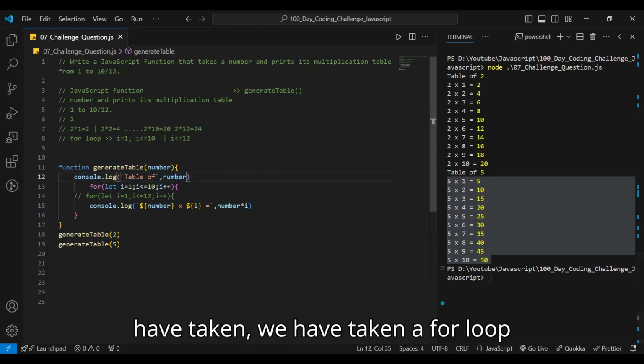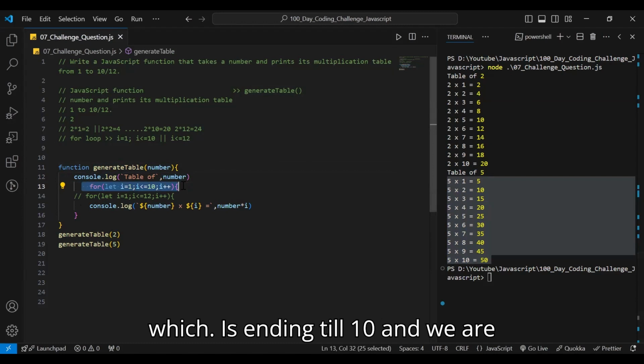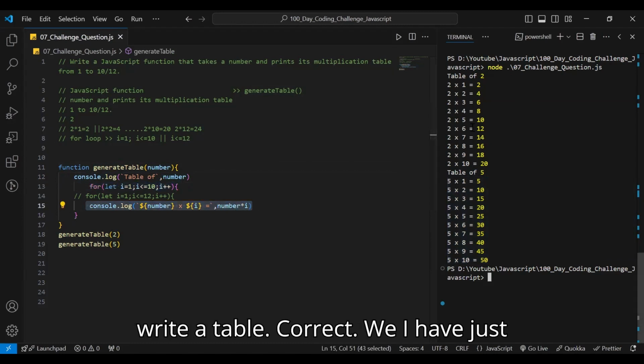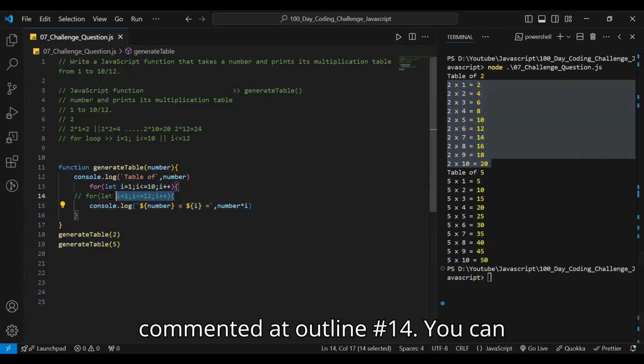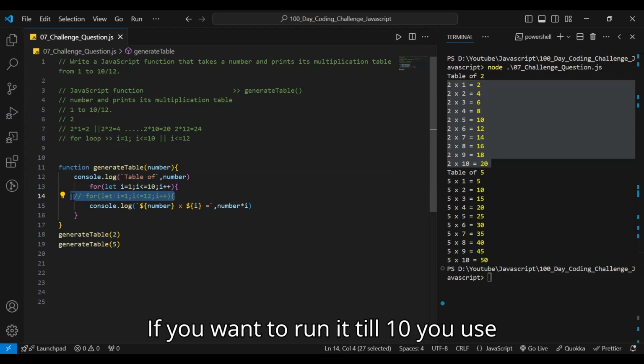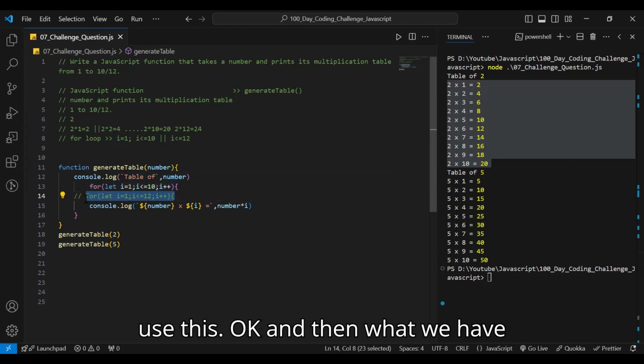Then we have taken a for loop which is ending at 10, and we are printing it in the manner the way we write a table. I have commented out line number 14. You can uncomment any one of the lines and run it. If you want to run it till 10, you use this. If you want to run it till 12, you use this.